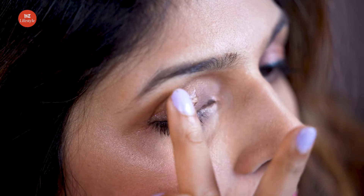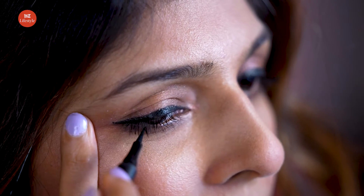Do you get irritated when your eyeliner just won't be perfect and you have to rub it, redo it, and it gets smudged? Well, primer can be your savior, and here's the first hack. Before doing anything, just put primer on your eyelids like this, and then apply your eyeliner. Even when your eyeliner goes astray, putting a little primer on a cotton bud and erasing the mistake will restore your eyeliner.